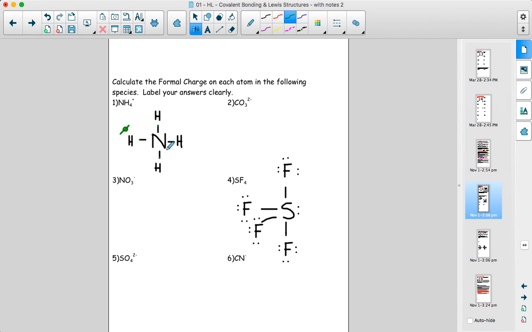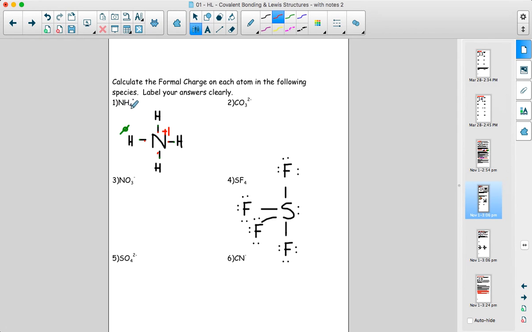Nitrogen normally makes 3 bonds and normally has 5 valence electrons. Right now, the nitrogen is making more bonds than that, which implies it's going to be positively charged for a formal charge. It also only has ownership of 4 electrons instead of its normal 5. So it's missing 1. And so what that means is that the positive charge of this ammonium polyatomic ion seems to be focused around the nitrogen. The nitrogen is carrying the positive charge more than the hydrogens are.